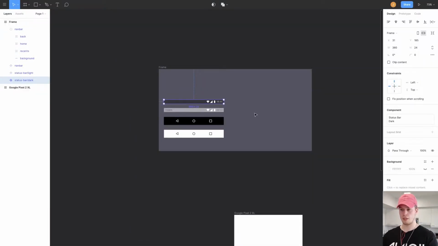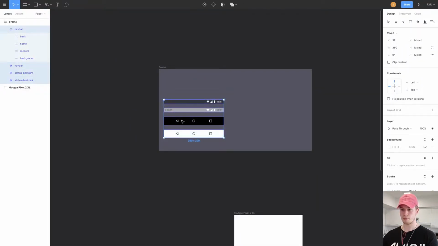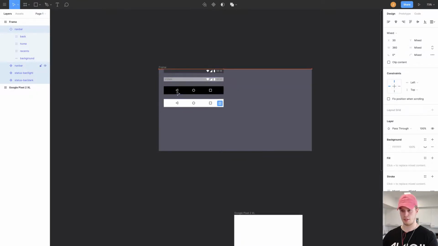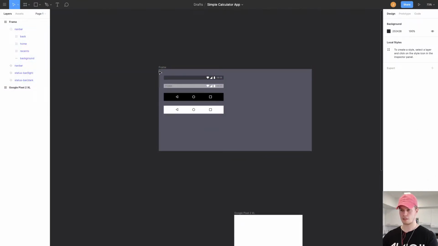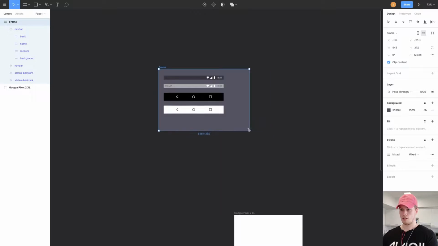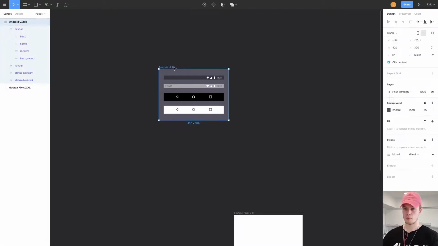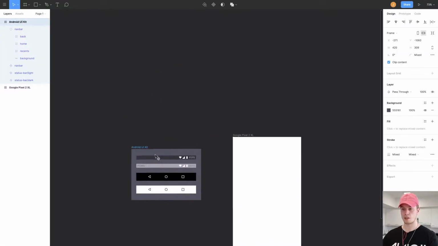And let's go back to full screen, and let's do something like this. And actually, let's do this like so, and let's rename this to Android UI kit, and move it somewhere here.